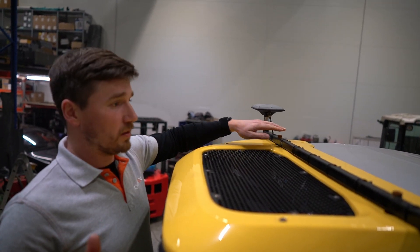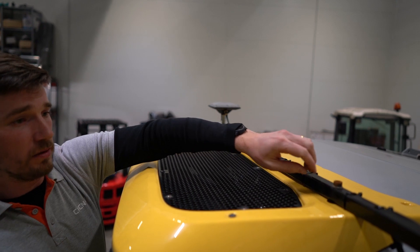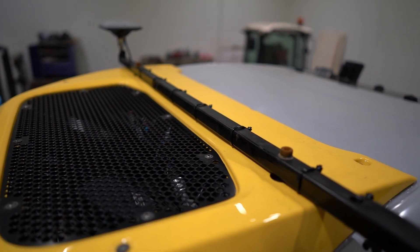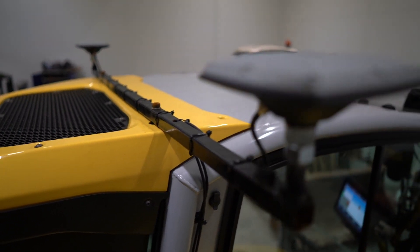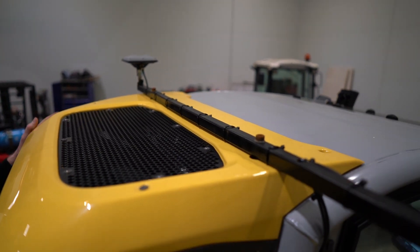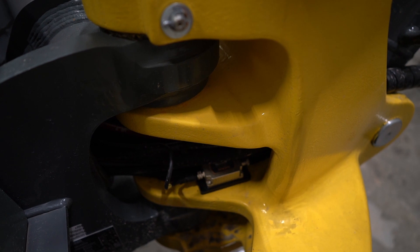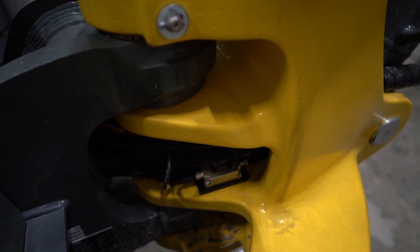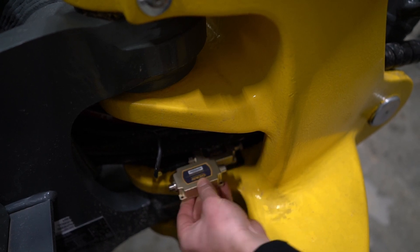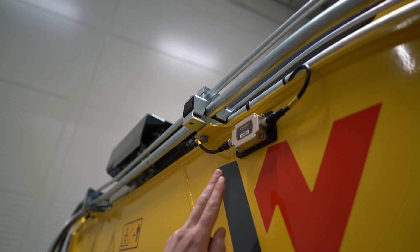On this machine we've put a custom bracket for the antennas — a welded bracket bolted onto the roof rack mounts. For smaller machines you often have to use solutions like this or use magnetic mounts as shown before. For the sensors, we start with the body sensors, usually mounted under the boom. The important thing to note is that sensor orientation can only be done one way — the female head must face forward.